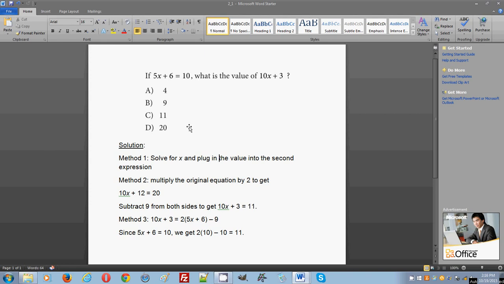They're telling you, remember that 5x plus 6 in these parentheses equals 10, so you can substitute 5x plus 6 into 10. We do the substitution and we get 2 times 10 minus 9 equals 11. This is the third method. I'm not sure which one is faster, but I like my method as well because it's also a shortcut.